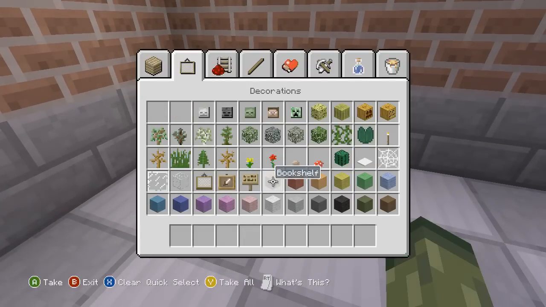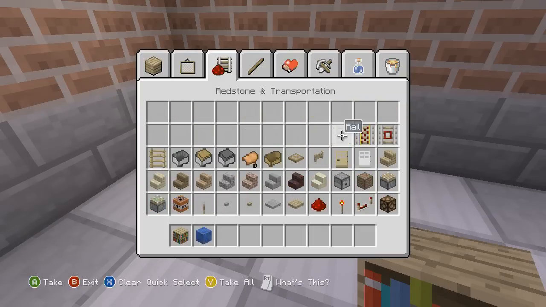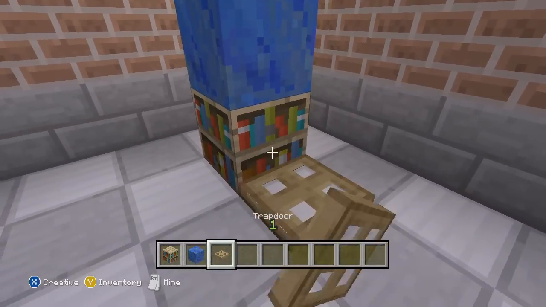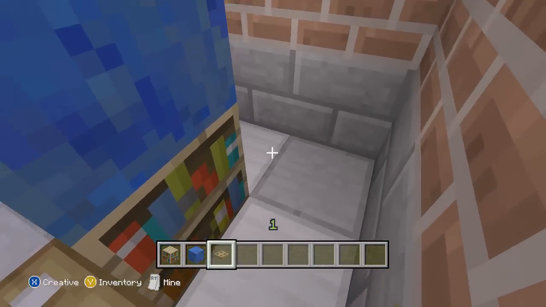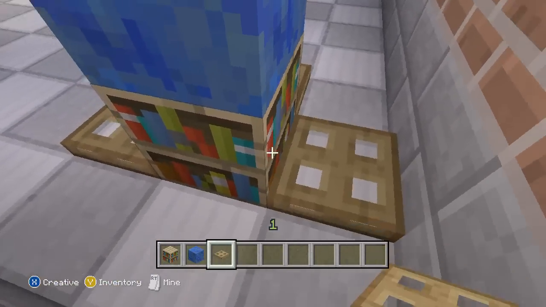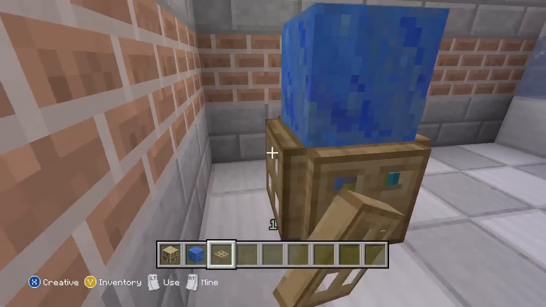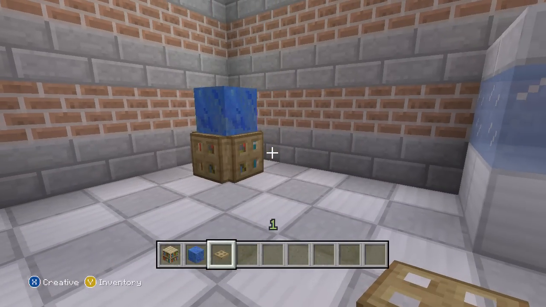So we need to have a bookshelf, I think that was a lapis lazuli block, yes it was, and we need to get the trap door. So you're placing that down there, lapis lazuli on top, very, very quick this one, very easy to do. Oops, why are you not letting me place? There we go. There we go, and just lift them all up there. There you go. So yeah, more of a little house decoration. You can place these all around your house.